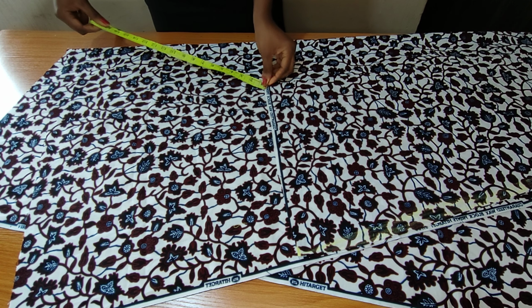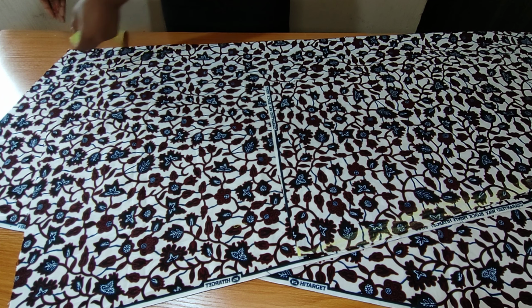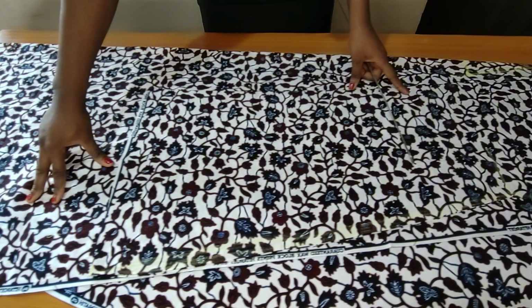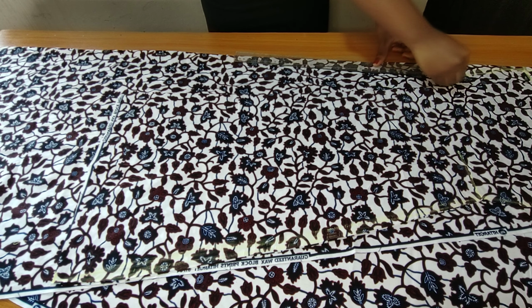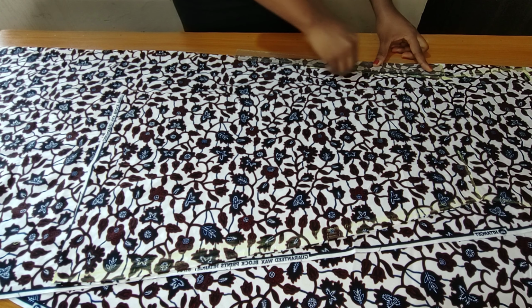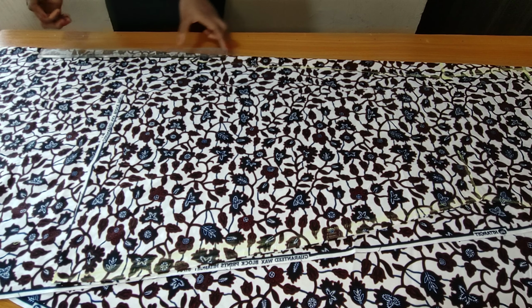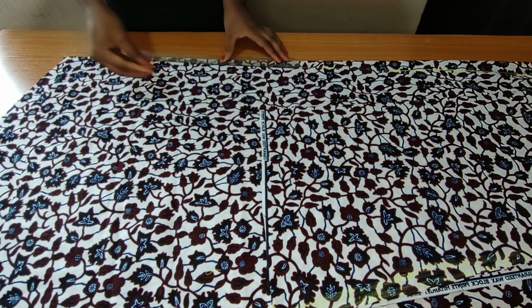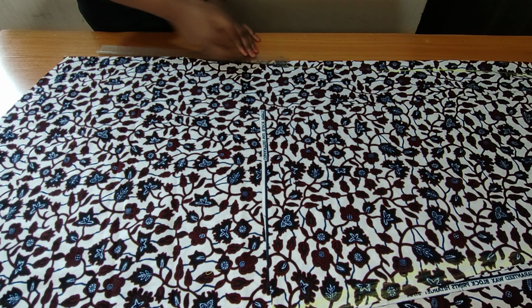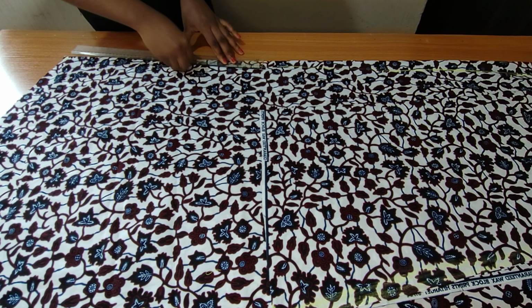And at the down part, at the tail, my tail length is 22, and I marked it. From that, you're going to flare it down. Don't mark it straight. Just flare it down to where you marked your 22, depending on the number that came out for you. You can have 18, 19, 20, 21, but my own is 22. From that knee line, you flare it down to that 22 inches.